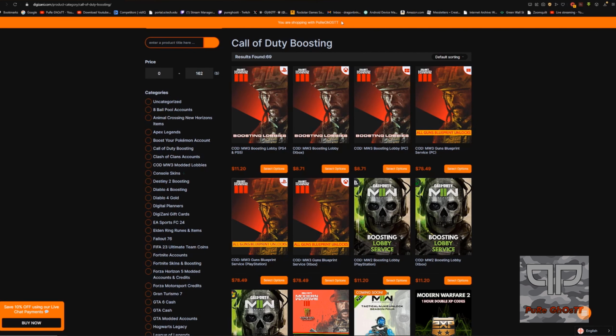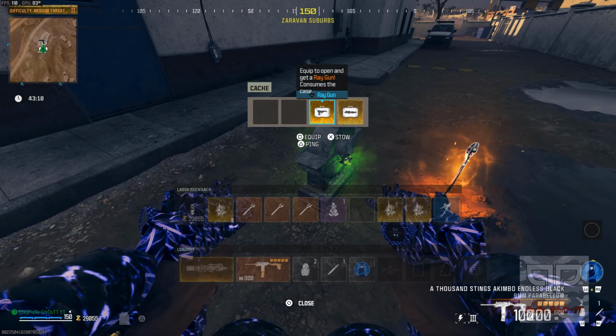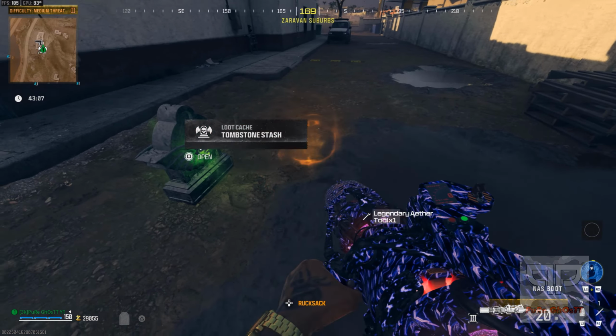So you might want to get a friend to go ahead and do the previous glitch, drop you the stuff that you need, and then you can start duping it for yourself. Or you can just load in like I am doing here and grab a Pack-a-Punch 3 crystal and a golden tool right off the spawn so that you can do all your missions very easily. And this will be here like this every single game. You will never lose these tools or aether crystals as long as you do these steps.